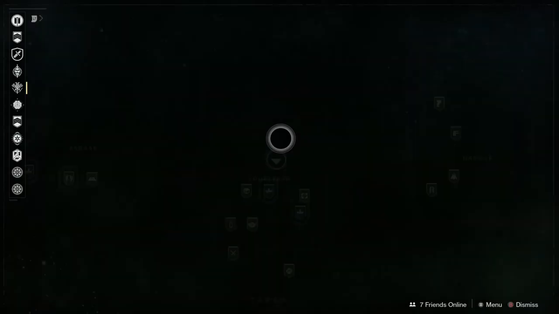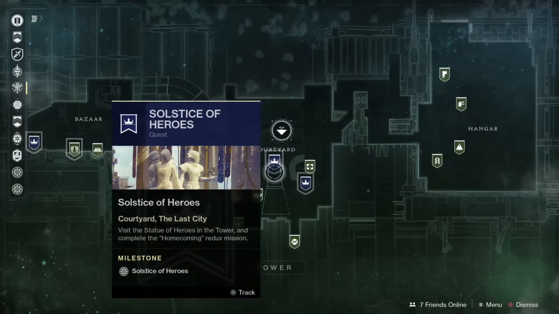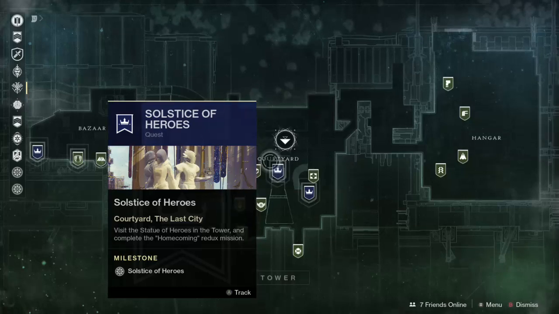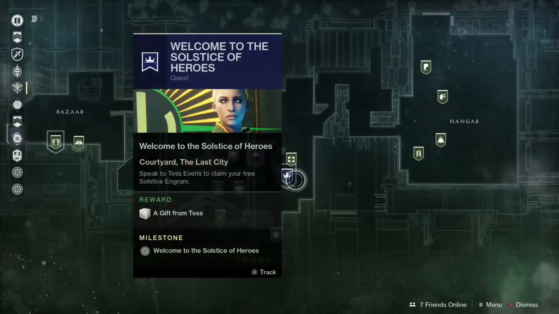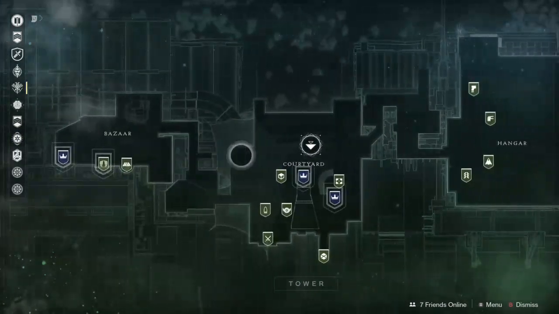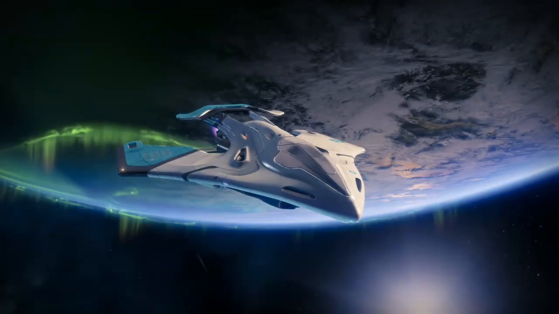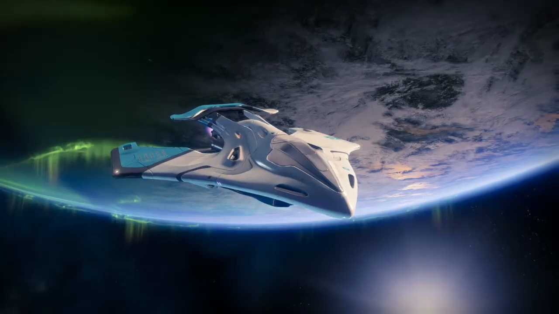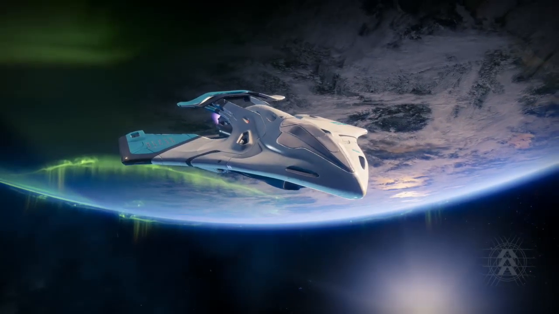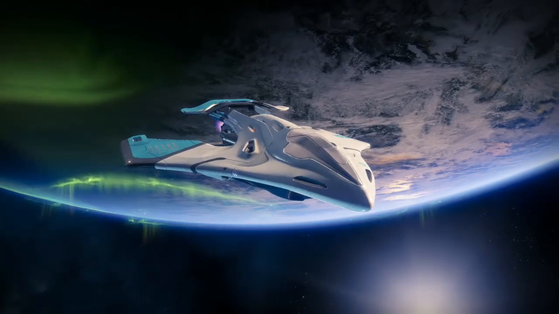Alright, so we'll go to the tower, see what's up there. We got Solstice of Heroes. So that's the introduction. Essentially, this is about all I know. I think there's 5 redone campaign missions with special twists and stuff, including a new Monarchy one, so it's not just a higher power level. I'm not sure what kind of twists are in it and everything like that. I didn't really want to look anything up because I want to be surprised and go into it fresh with you guys.